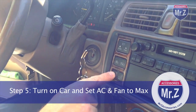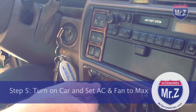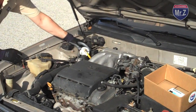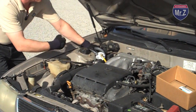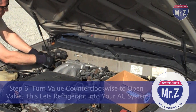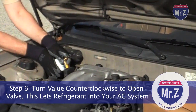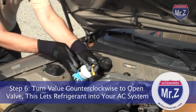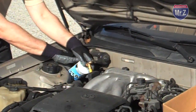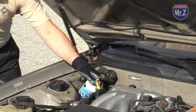We turn the AC on and make sure the fan is set to max and the air conditioning is set to max. So at this point, I'm going to want to open the valve and let the refrigerant flow. Now I can feel the can getting cold. It's a good thing I'm wearing these gloves, keeping my hand nice and warm here.